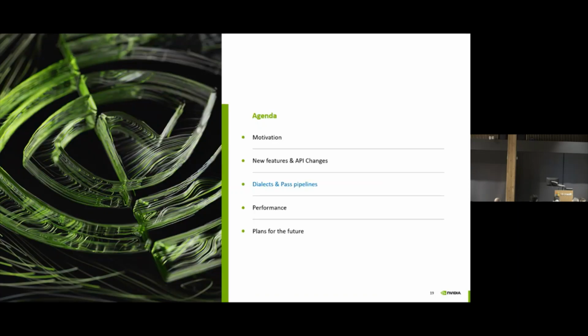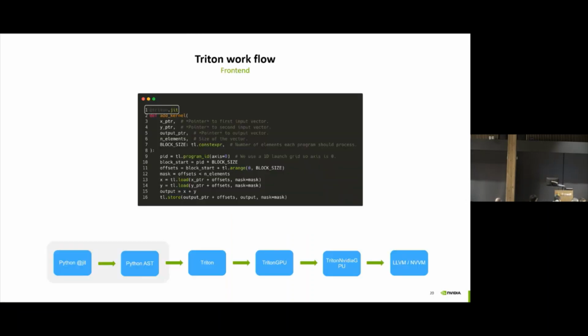Okay, so next I will talk more about some details. For Hopper to support that, we actually made some big changes to the design, and also introduced some new passes. Here is a very straightforward flow for Triton to lower from the Python level to the binary level. I will not cover the details here because I suppose you folks are familiar with that.